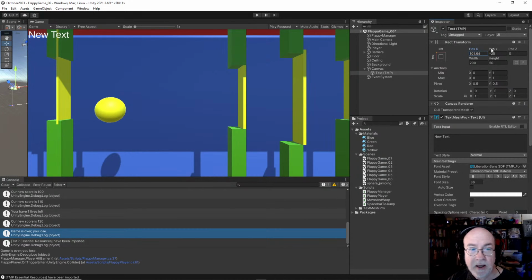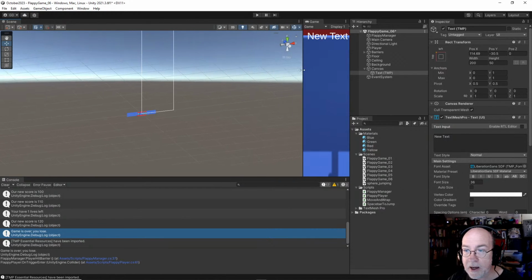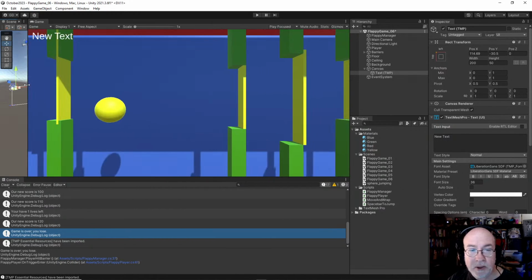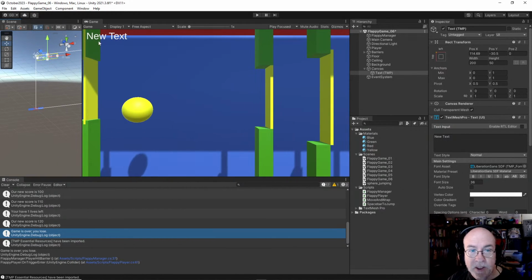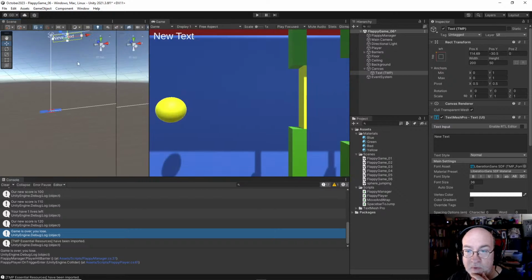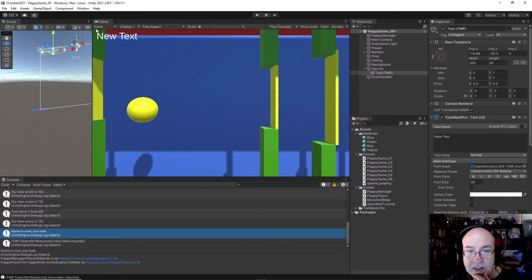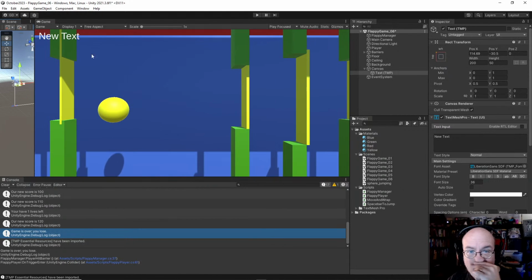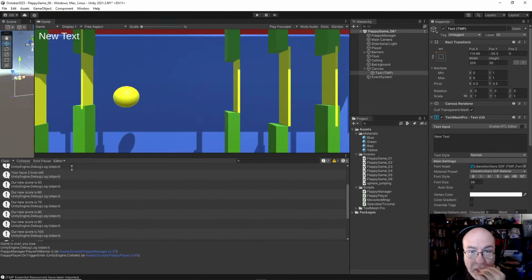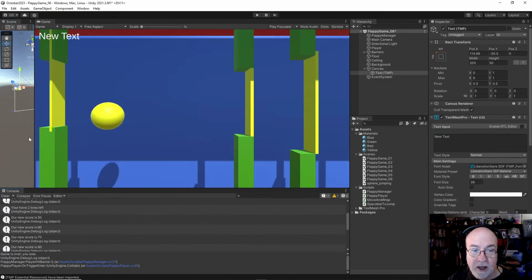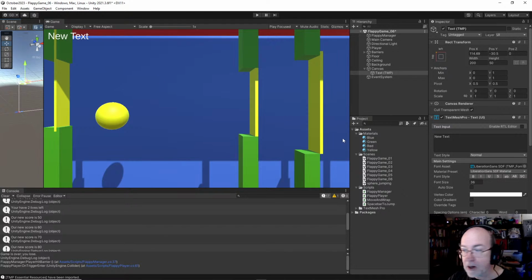So now, as I move things around, you might have noticed a minute ago, it was disappearing as I moved around. Now it's not, because it is anchored, a little bit in and a little bit down from the top left. That's what we want. No matter the size of any of the rest of this, that's going to be there.